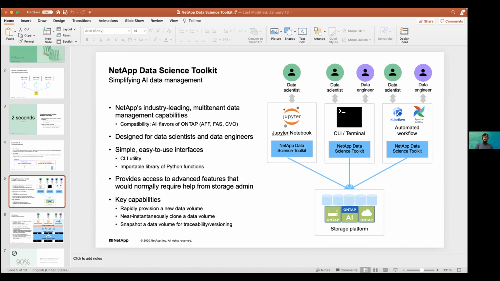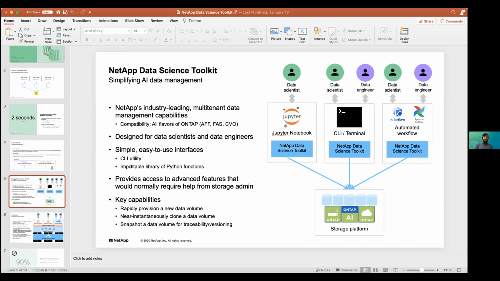So it's a toolkit. It's a Python program that can function as either a CLI utility, for those more power user data scientists who are used to working from the terminal, and so it's just one CLI command to provision a volume, clone a volume, snapshot a volume, right? Or for the less power user type data scientists, they're most often working in Jupyter notebooks, just coding Python, the Python training jobs.